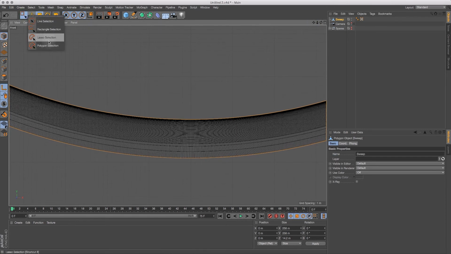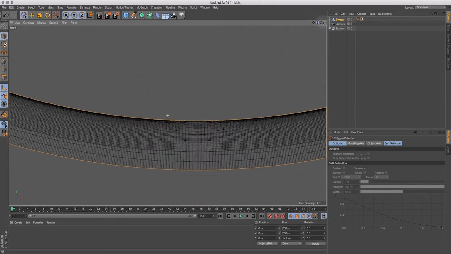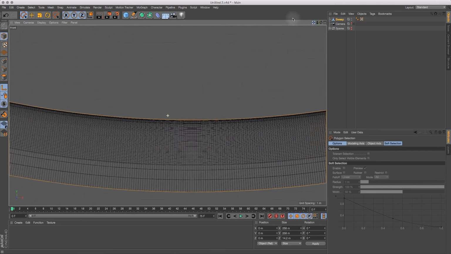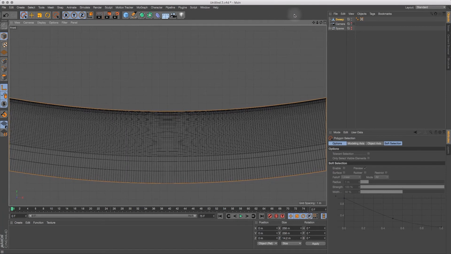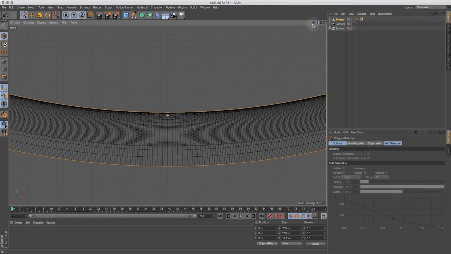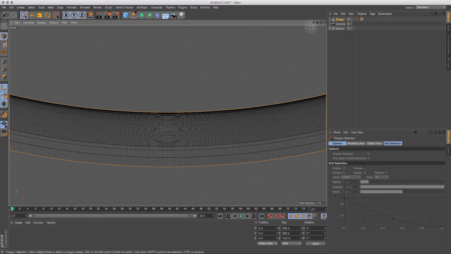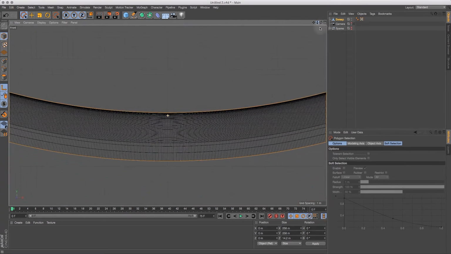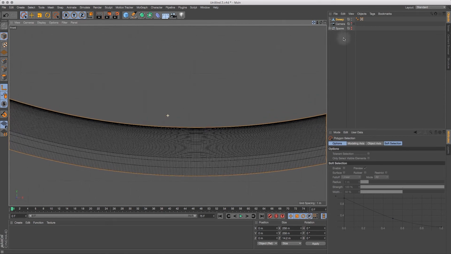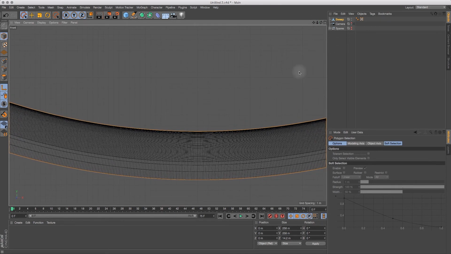So I'm going to use the polygon selection tool. Zoom out a little bit, level it up. I'm using these grid lines as a bit of a guide to the section I take because I want it to be equal.